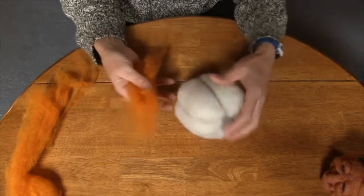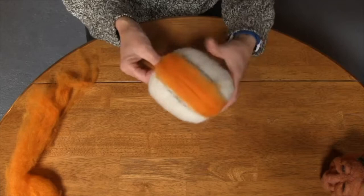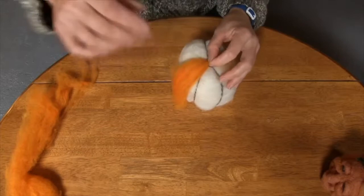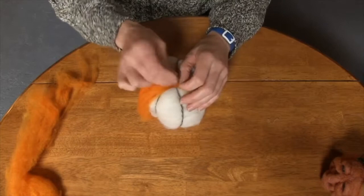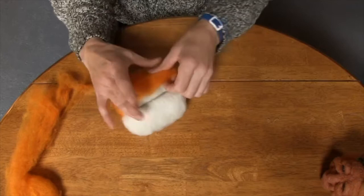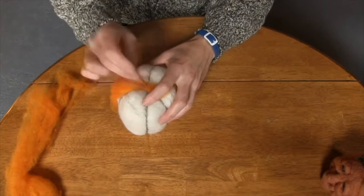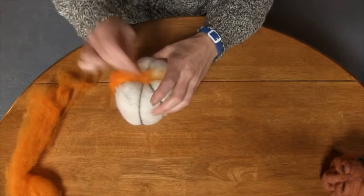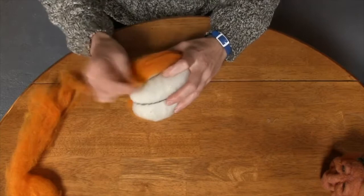And I leave the face free. I'm just going now, the first section I'm going to cover. So the way I'm doing it, I'm holding it. I'm going first at the top with my needle, secure that, poke it in. And then I'm doing the bottom. And now I'm going along the sides. You can stretch it a bit over and bring it right into where the string is going.